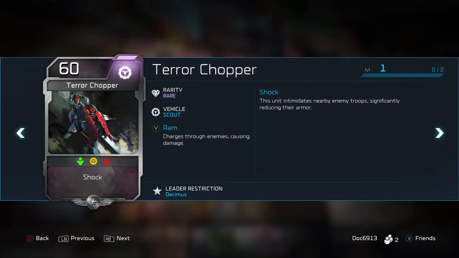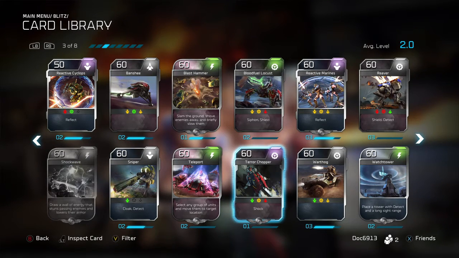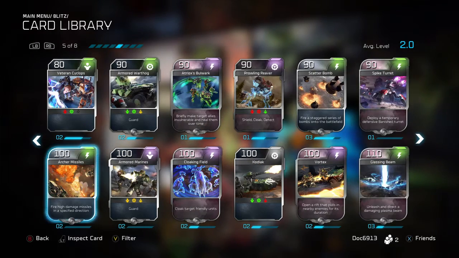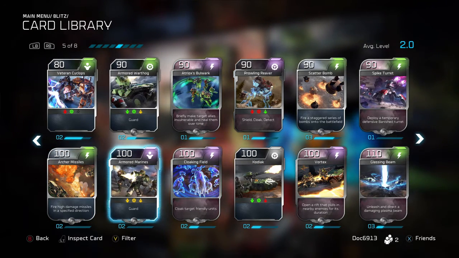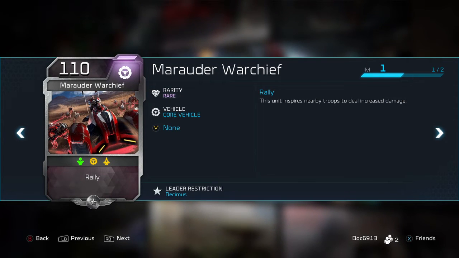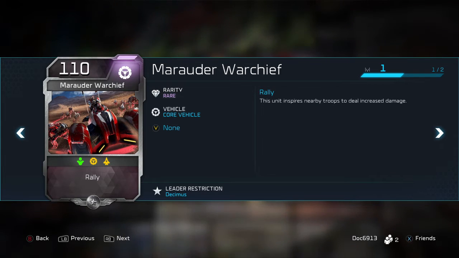The flip side on that is also the Marauder War Chief. I liked the idea of the Marauder War Chief with Decimus. Turns out, not so good. He's kind of in the middle. He's a little bit better than a standard Marauder, but not by much. And he's actually 40 energy more than a standard Marauder.